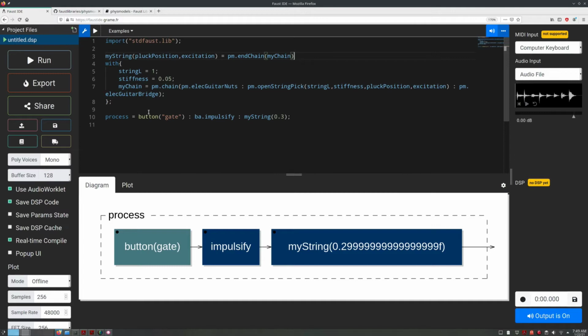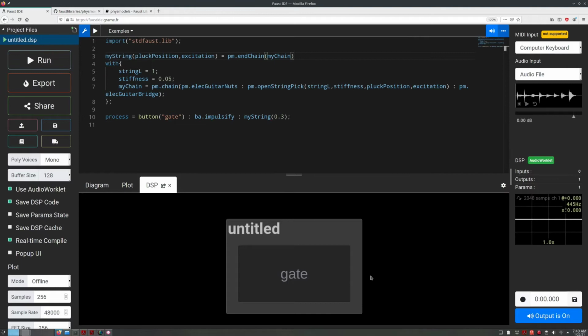So in theory, it should make sound. So if I run it, and apparently it didn't crash, and I click on the button, I do have a beautiful string sound. Okay, if you want to have it on the two speakers of your computer, you do need to do this, right? So that the output of the string is split, and that it goes on the two speakers of your computer. Nice.